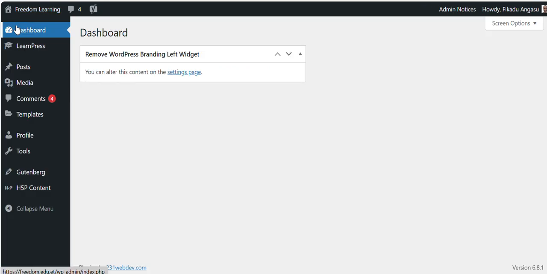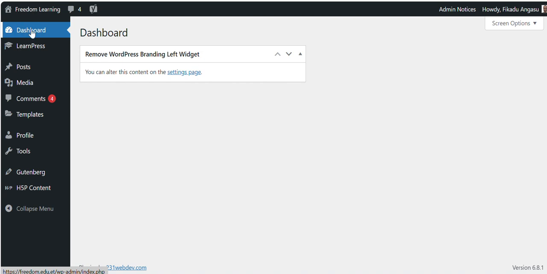As I already told you, WordPress is a technology which helps you to design a website without typing a single line of code. And LearnPress is a learning management system which is built on the base of WordPress. So in order to build a LearnPress course, you have to learn a little about WordPress. This dashboard is called the WordPress dashboard. What do we have there?